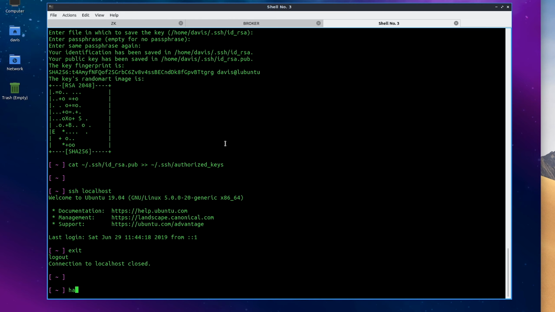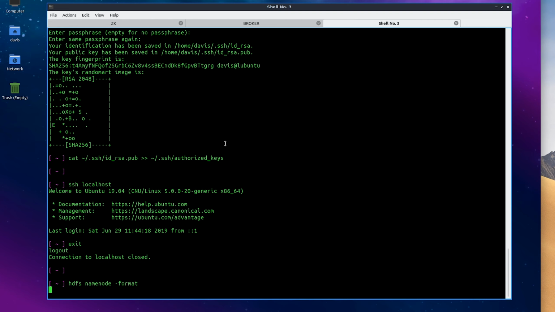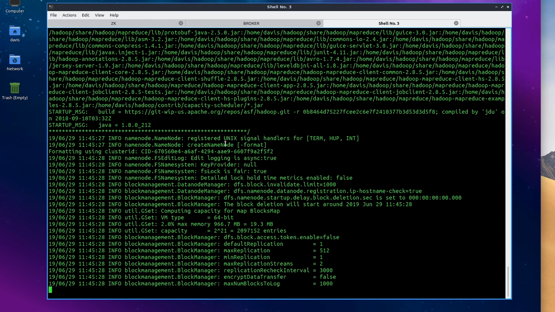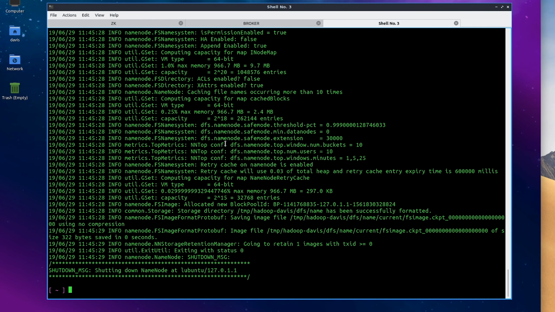Okay, so now that we have Hadoop set up, we should be able to start the Hadoop cluster. So we're going to use hdfs. That's a command found in the Hadoop bin that we added to the path, so it should be able to recognize it from here. So we're going to just say hdfs namenode -format. And you'll see something like that. And then the next step is to start the distributed file system.